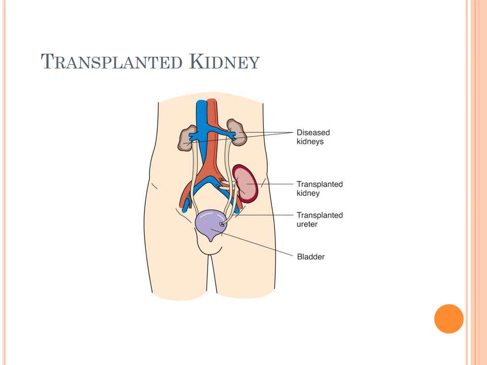So here the diseased kidneys are kept in there. The transplanted kidney goes into the abdomen. Interesting. Look at that going. Blood is filtered, popped off of the iliac artery, and then the ureter is transplanted into the bladder this way. Interesting. The diseased kidneys are kept.